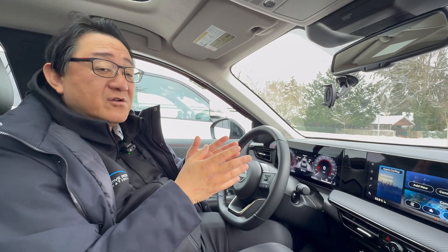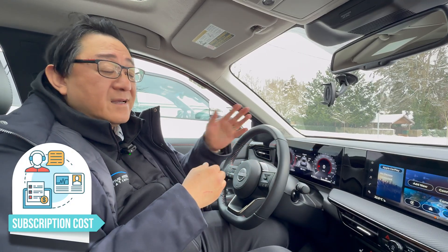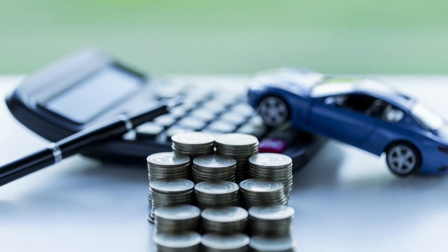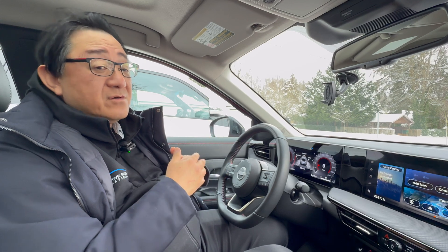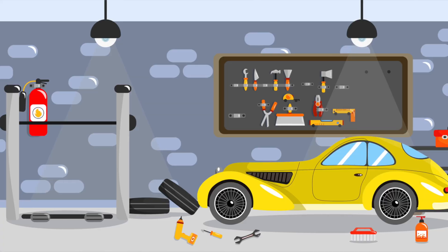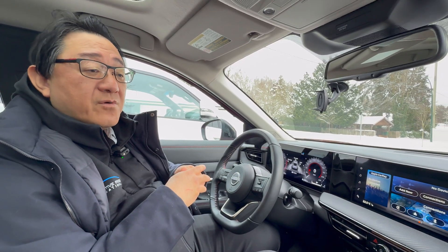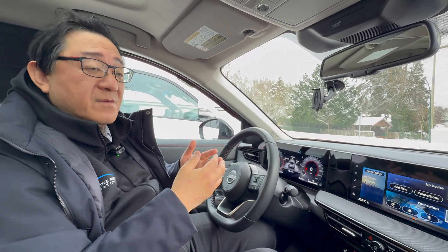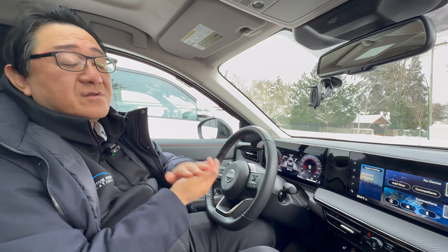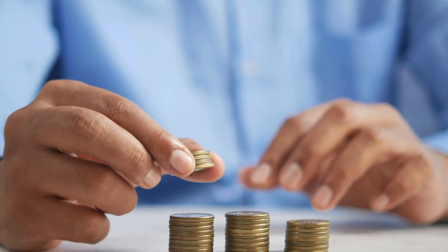The seventh and last factor is minor but can add up: subscription costs. That includes connection fees, satellite radio, and any other ongoing fees. It might be $20–$30 a month, but over five, six, or seven years it could add up to a lot of money. Some people also have additional subscription fees from dealerships for coverage like wheel damage, door dings, or towing membership fees like AAA or CAA. These are all costs to take into account when figuring out the total life cycle cost.